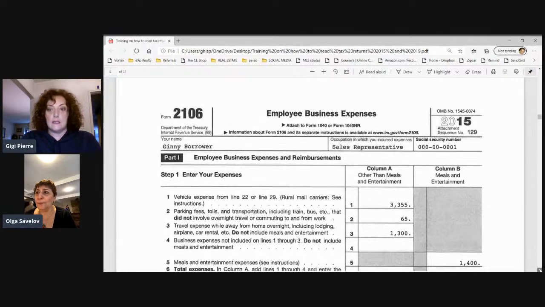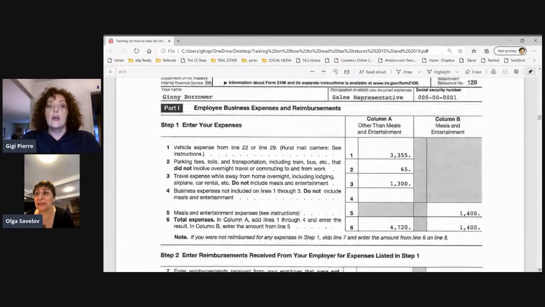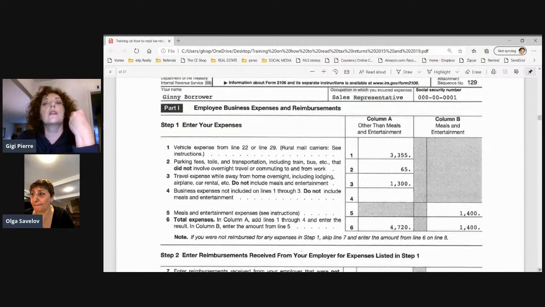All right. Awesome. On page 8, in the past, we were able to take out employee business expenses. However, because they increased the standard deduction to 24,000, most of the time employee business expenses do not exceed $12,000 or $24,000. So this page became something not that many people could take advantage of. And we're on page 8.